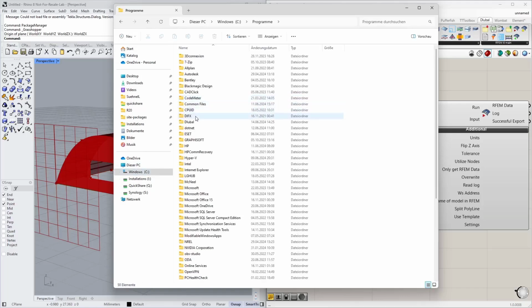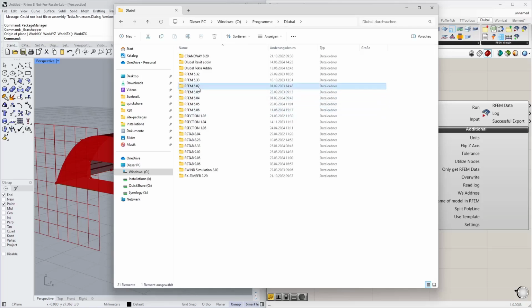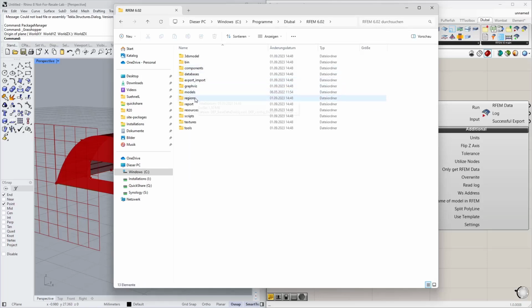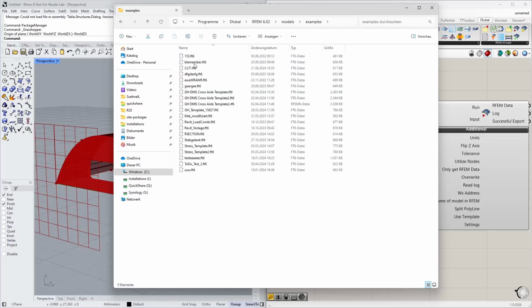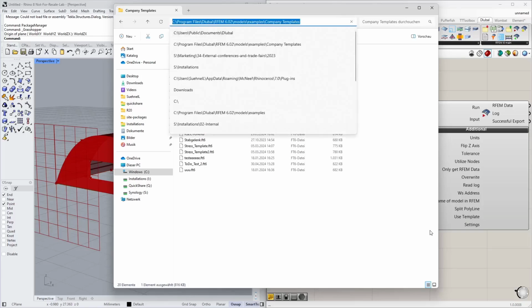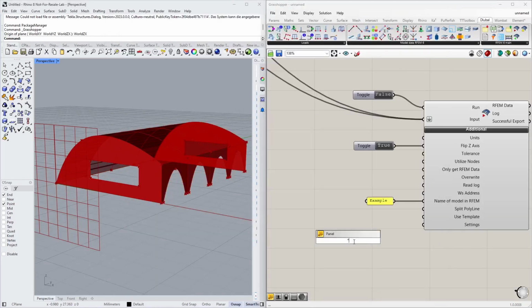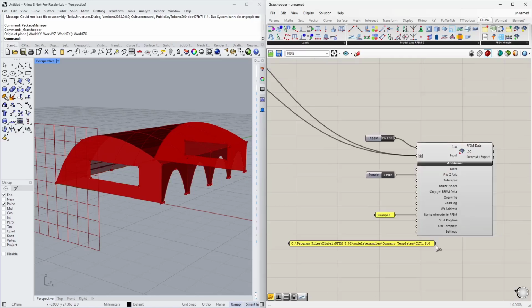I think it's under Programs, Dlubal, RFEM 6.02, models, Example, I think Company Templates, and here's my template CLT1. So I copy the path, put it in a panel, add the CLT1.FT6. FT6 is the ending for templates of RFEM 6, and I link it to my template input.